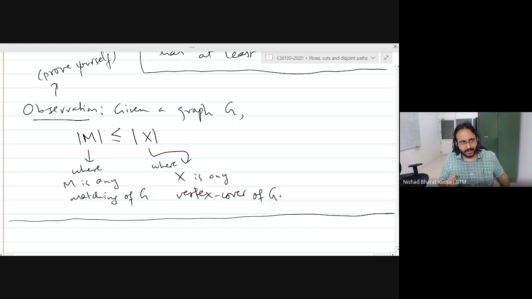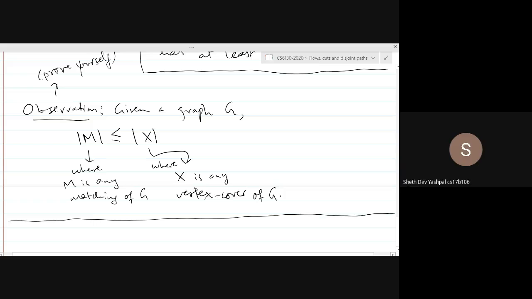Actually, sorry. My bad. Every matching edge, if you view it as a set of vertices, will have to meet the vertex cover in 1 or 2 vertices. It has to have at least one end in the set X, but it could also have both ends in X. And because it has to use at least one and all edges of a matching are disjoint, you cannot have any more than the size of the vertex cover. Okay? Is that the same argument you were thinking about, Dev? Yes. Okay.